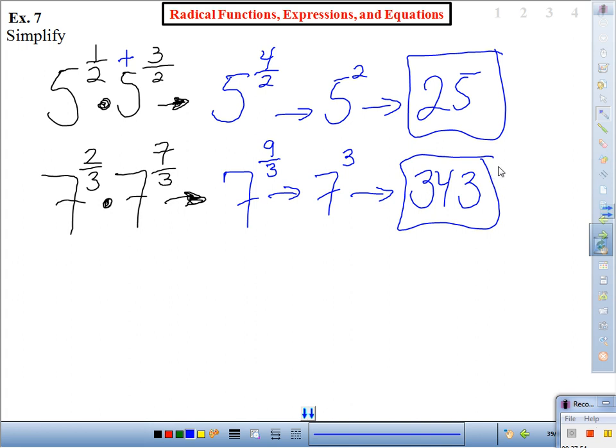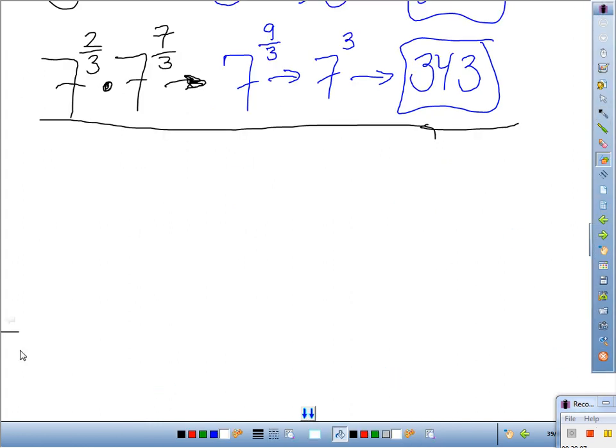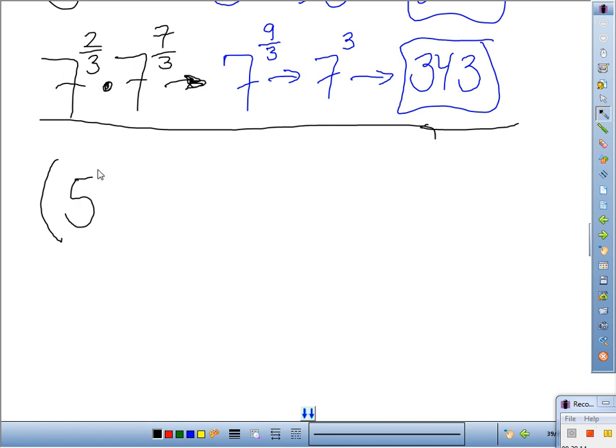All right. Shall we? Here we go. Let's crank it up a notch. No, it doesn't stop. Here we go. Let's do parentheses. 5 to the 2/3, close parentheses, raise that to the 3rd power. So what do we do with the exponents? Tell your neighbor. You distribute, but this is a whole number. Can we make it into a fraction? There it is.